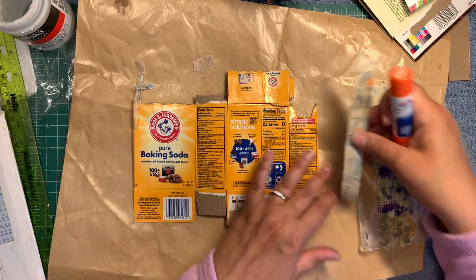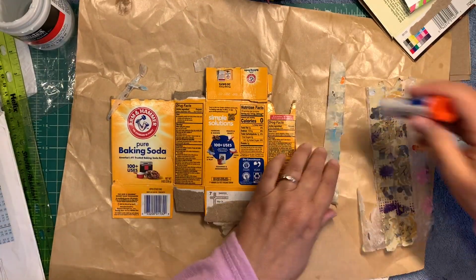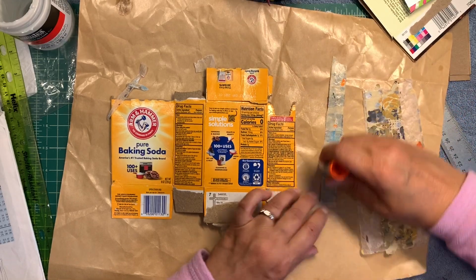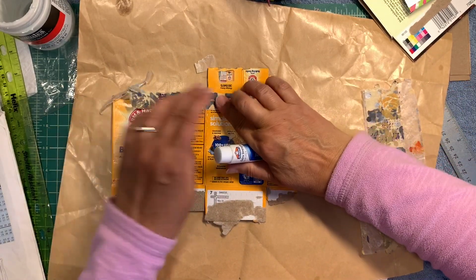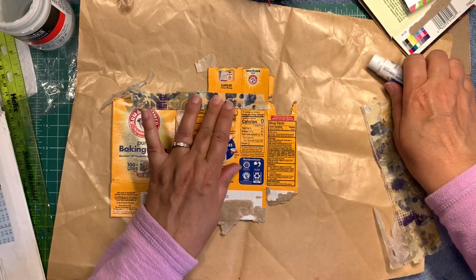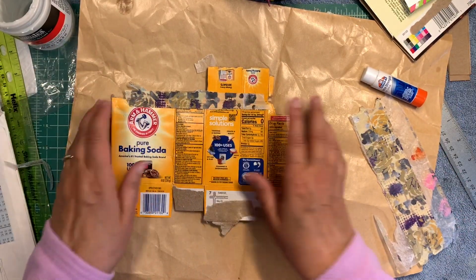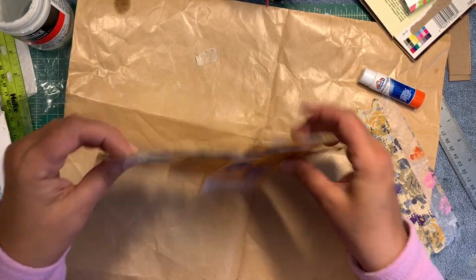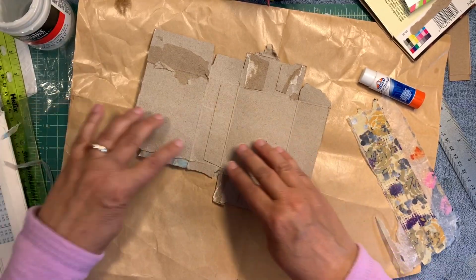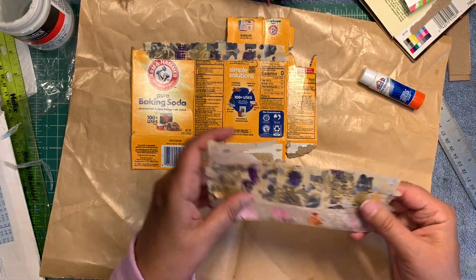Here we go. And this is butcher paper. Put that there. And I think I will just keep it going across like that, even though it's over. I'll add some stuff there, and I'll add some here.